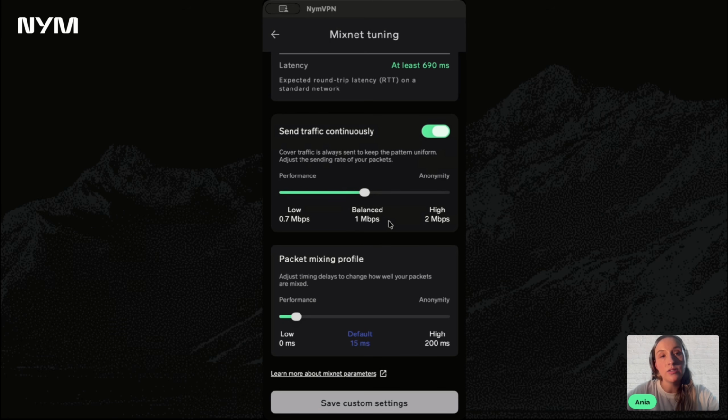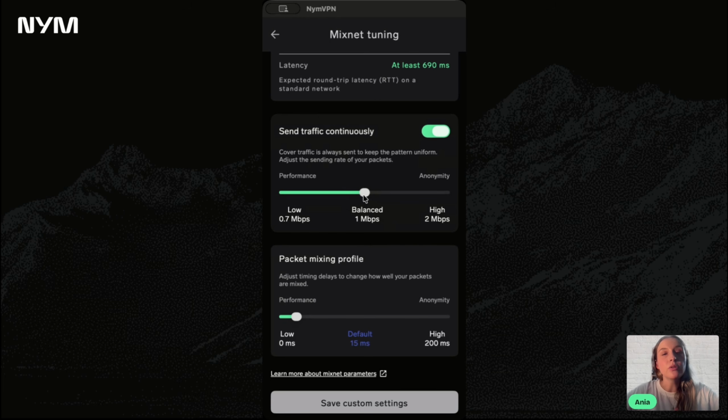So if you're using the app to do web browsing or sending cryptocurrency transactions or instant messages, your real packets are being sent. But if you're putting down your phone or closing your laptop and not actively using the app, still the app is going to be sending cover packets just to simulate some type of behavior. This makes it much harder for the adversary to figure out what exactly you're doing and when.